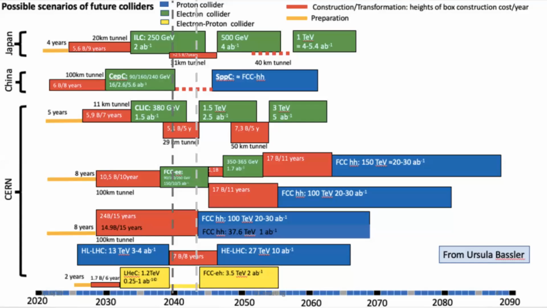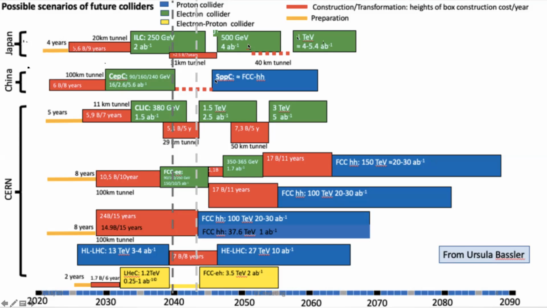I put here a famous slide that's shown everywhere where the strategy is discussed, where you can get an idea about the timescale. So the first line is Japan, ILC, pending decision, as I've said, hopefully coming very soon. Since it's developed, the tunnel needs to be dug, and then ILC operation can start. It's a linear collider, so you see that the energy can be gradually increased by extending that linear tunnel.